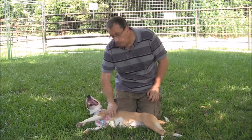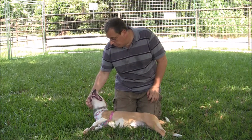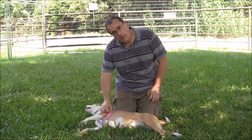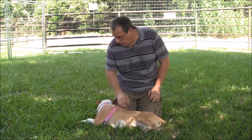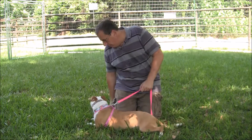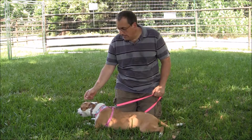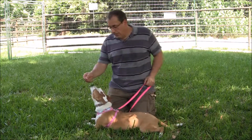She's just an angel. I just met her, and she's very sweet. Slightly on the shy side, but really trying hard to make friends with me, kind of win me over. And so I really love her already. She's a great little dog. And I do have treats here for her. She found one already, so might as well do that part of the assessment first.